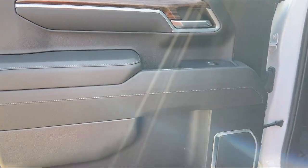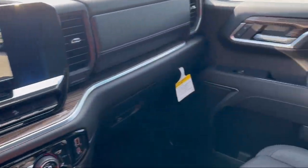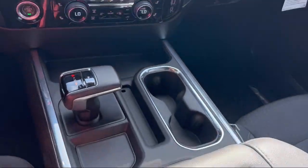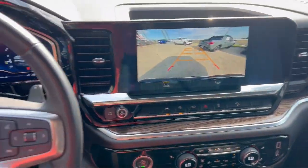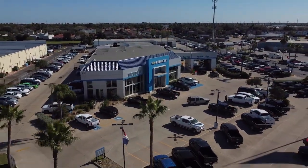Since 1934, family-owned Tipotec Chevrolet has been providing an honest, transparent, and customer service-oriented purchasing experience for our friends and neighbors here in Southern Texas. We have a team of long-tenured employees who offer a warm greeting, and we'll get to know you by name, so come see us here at Tipotec Chevrolet, where we are driven to be the best.